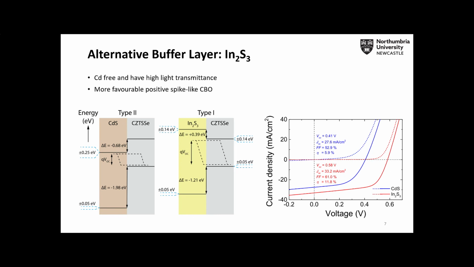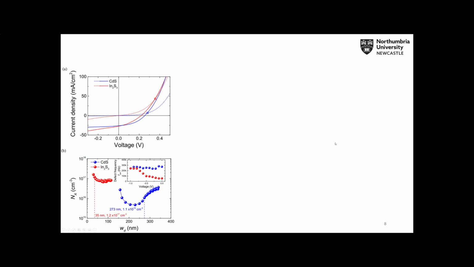And then what we simply did is replace the cadmium sulfide layer by indium sulfide, and we ended up with the red curves here and the red current voltage curve, which clearly show a dramatic increase in current. You would expect that in voltage. You would expect that from the change in the quasi-Fermi level position, and ultimately in efficiency. So this was very, very encouraging. This is simply a 1D simulation.